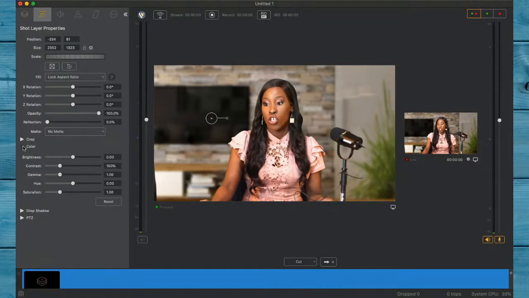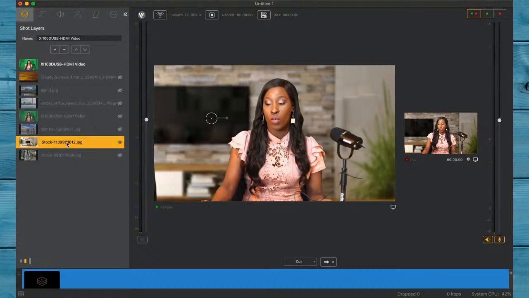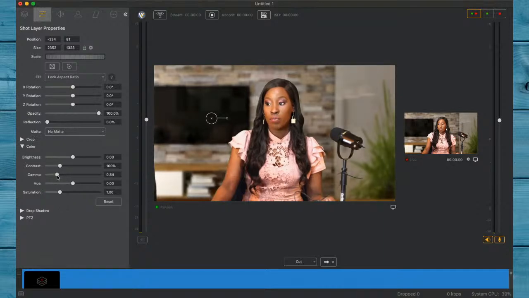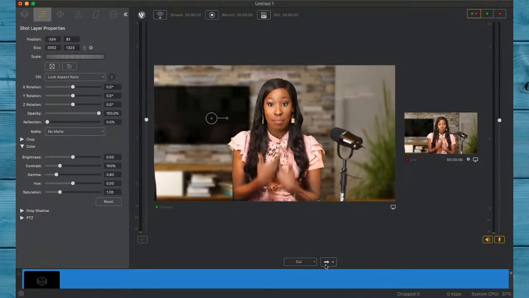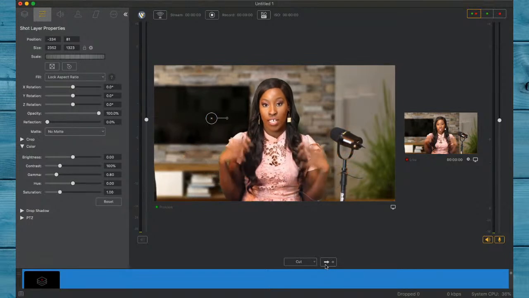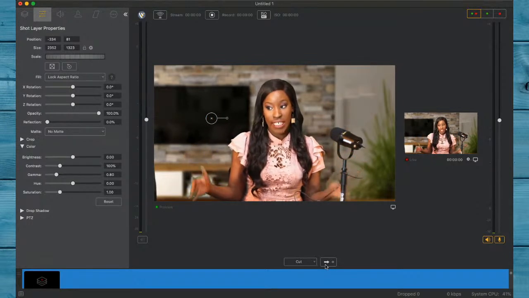The way that I do that is just to go into the shot layers. As you see the shot layer, I'll go to the background that I want to adjust. Then I'll hit the properties icon. Then I'll go down to color and bring down the gamma just a little bit. And you see how that creates a tiny little bit of a vignette almost, right? For the background, just highlighting me, making the subject pop a little bit more and bringing that background into a soft, out of focus background.